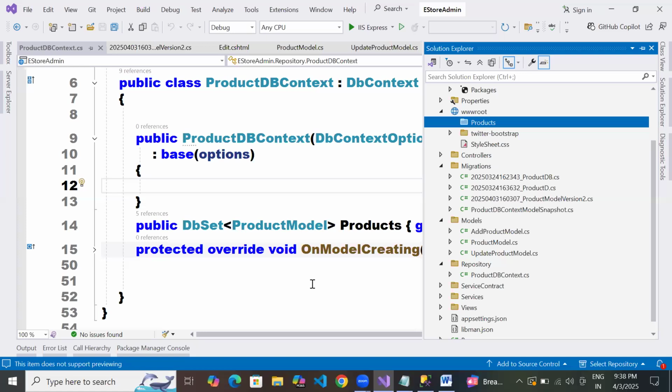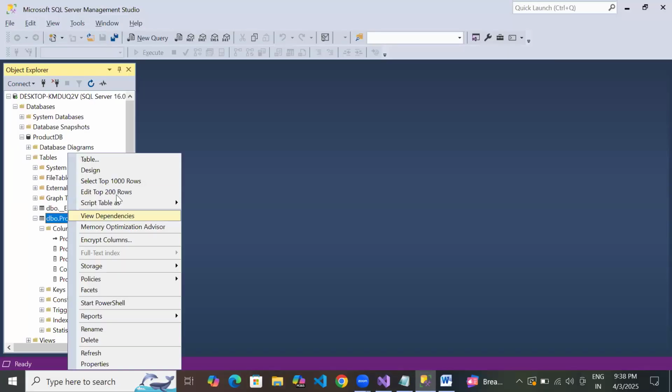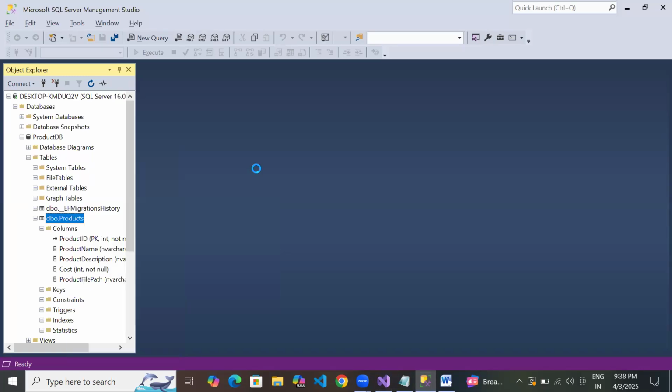Clear? And then let me download some 3 images. How many records are in your table? Let's see. Select top 1000 rows. I am not going to create a table here. I'm just going to read the data from the table. That's it.